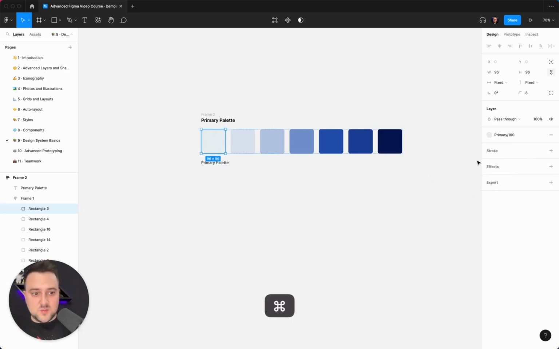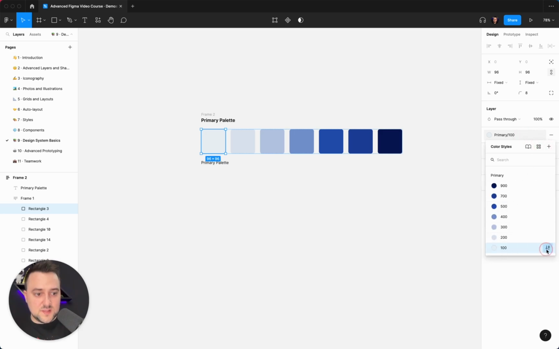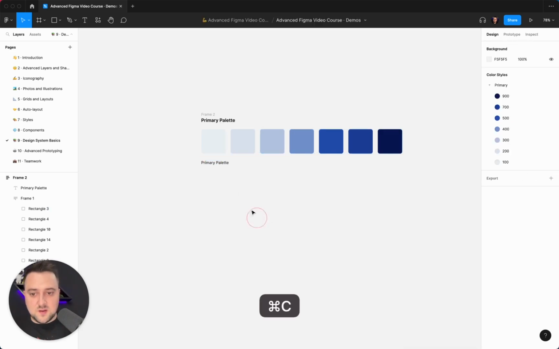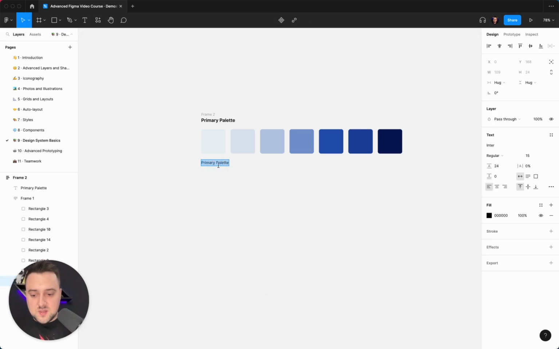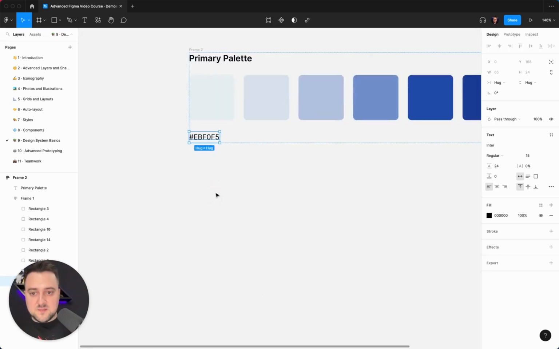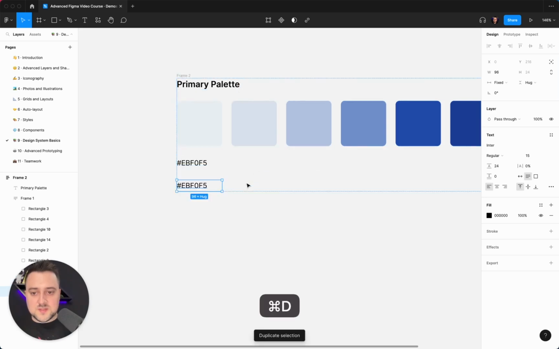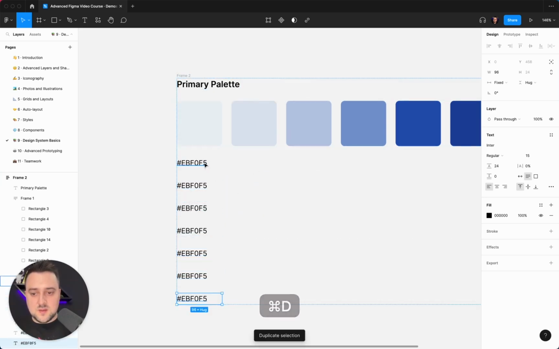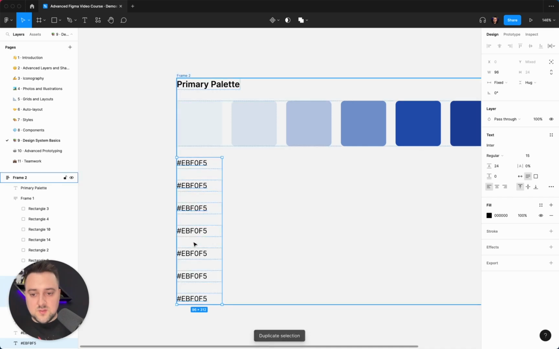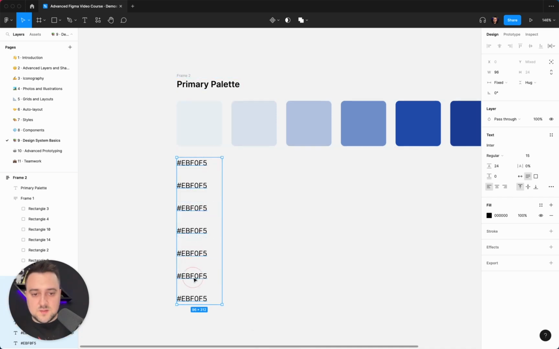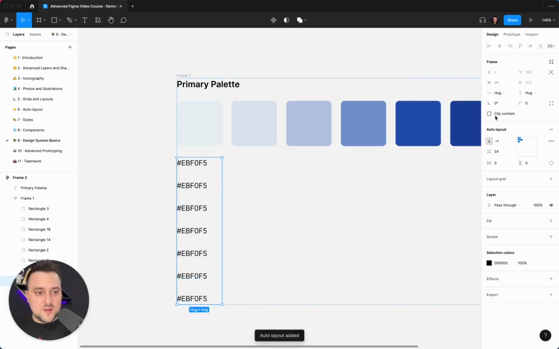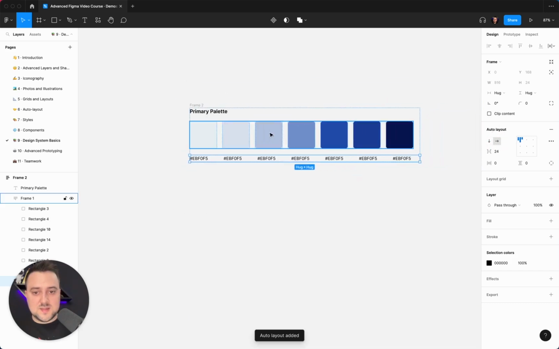If you turn it into a list like this, it might be a little bit easier to copy the hex codes, and you can just paste them like this. I'll make the width of all of these the same. So we have 3, 4, 5, 7. Select all of those, turn them into an auto layout, ensure that it goes like this.